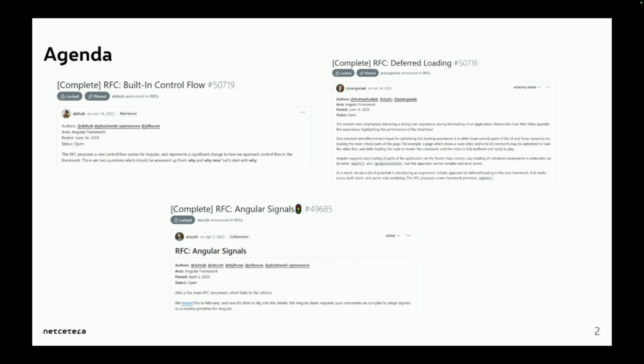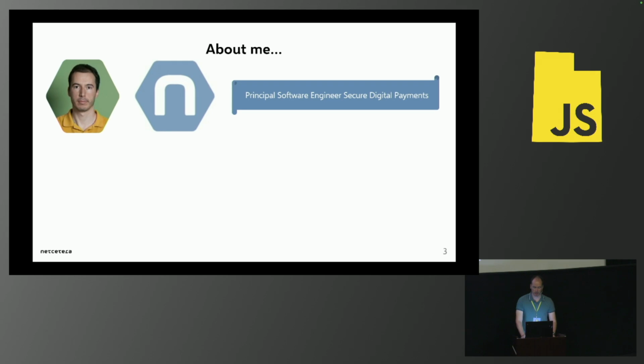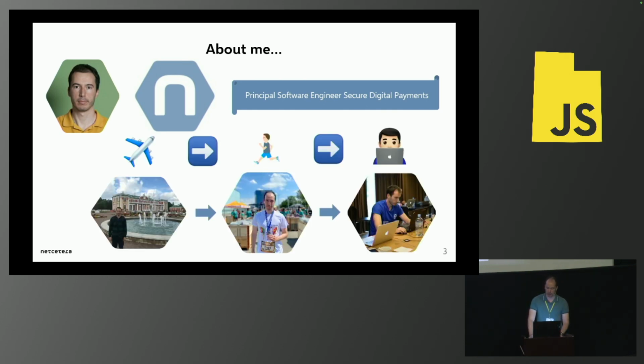So before we start, 2 things. About myself, so as announced, I am Blagoj, I work at etc. And this rather long job title wants to say that I have a couple of years of experience in applications mainly revolving around increased security during online payments. The easiest way to describe me is via 3 things that I love doing, and this is traveling, running, and last but not least, coding.